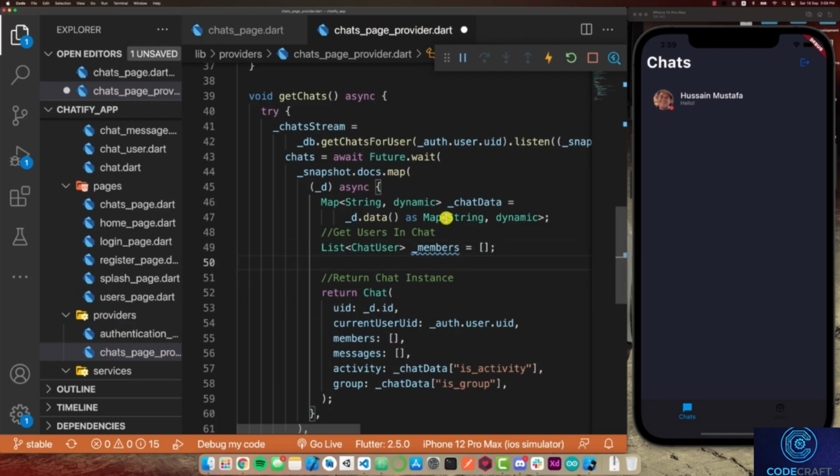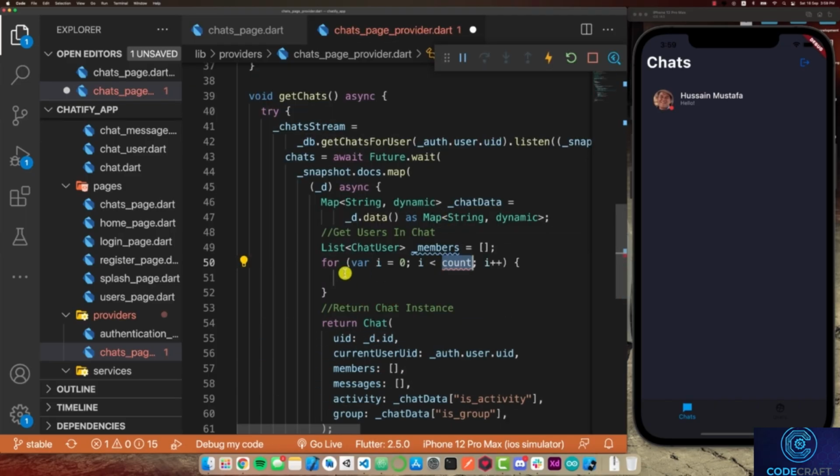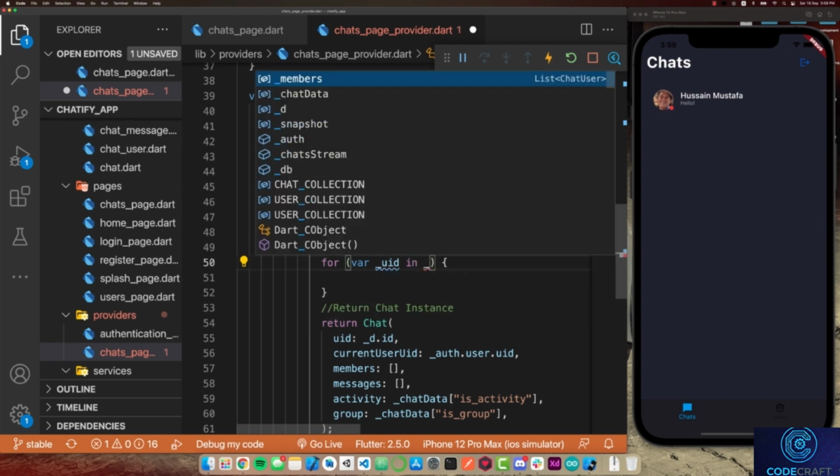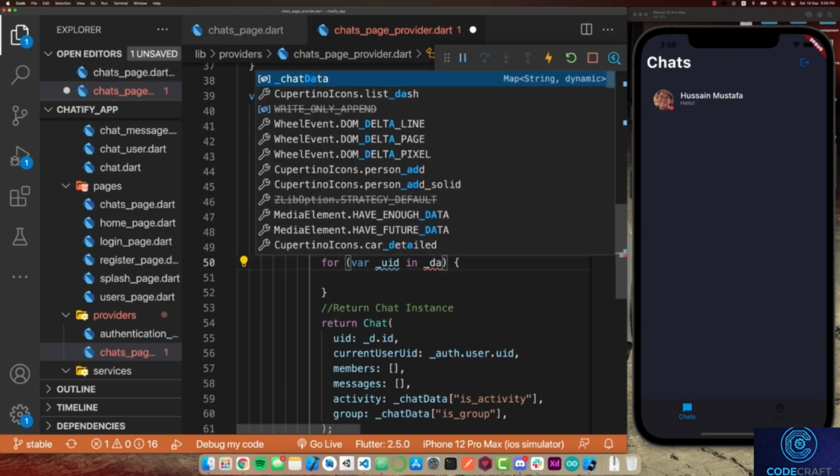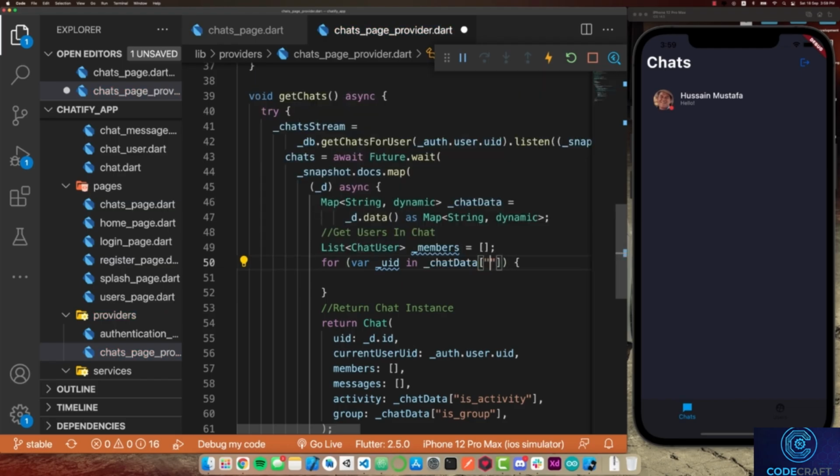And with this, I'm now going to add a for loop. And I'm going to say that our for loop is going to be this traditional for loop. What we're going to do is loop over the values or the entries present within the chat data members array.